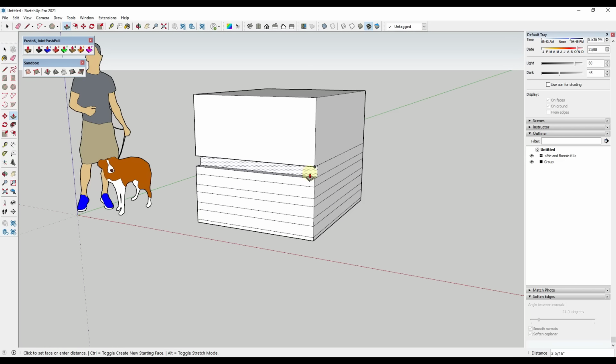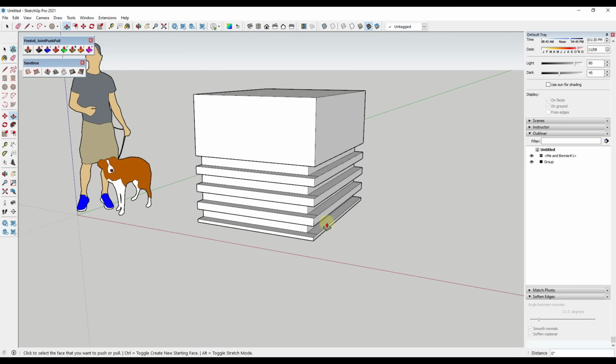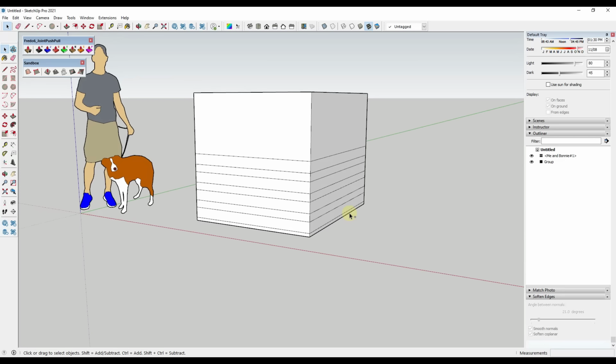But let's say that you wanted to push-pull that multiple different times to create multiple different recesses. Well, you could push-pull this back and then just double-click, double-click, double-click. There's a lot of clicking in here if you do that though, right? You definitely could do it, but it's going to be a lot of extra work.